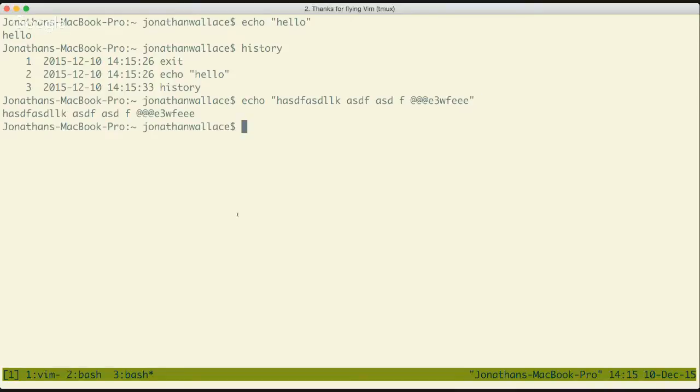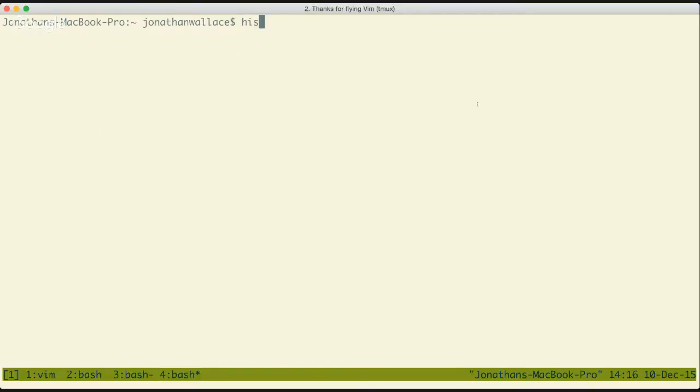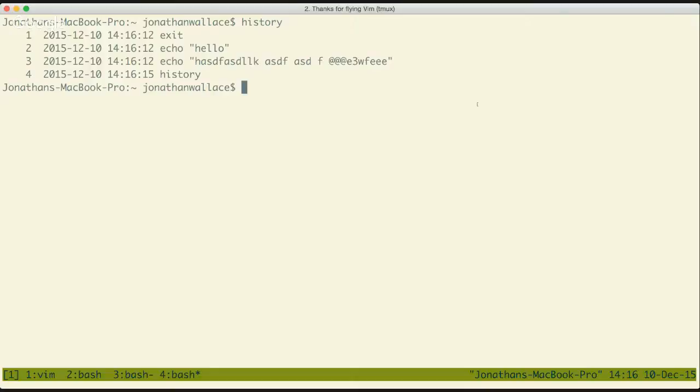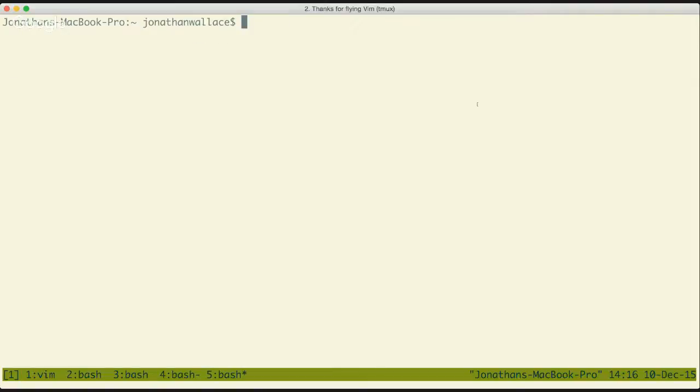In a previous breakfast bash, I saw that we covered some of the basics of bash. But I just had this nice huge echo command with a bunch of gobbledygook characters, and if I open up a new shell and type in my history, I can still see that it's there because of some of the bash settings that we're going to review today. This makes it so that no matter if I open a new window or not, if I want to recall that previous command, I can do that.